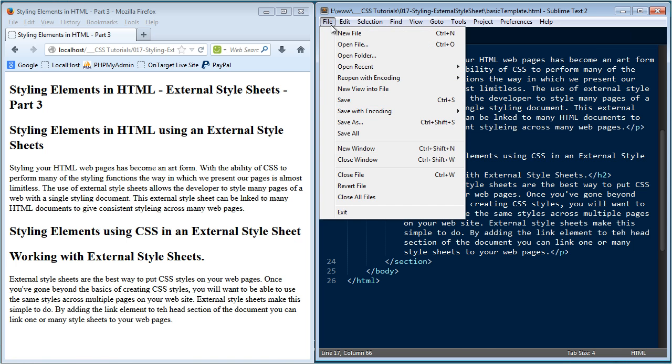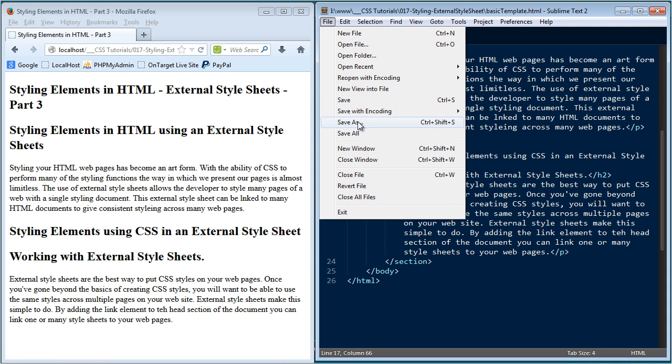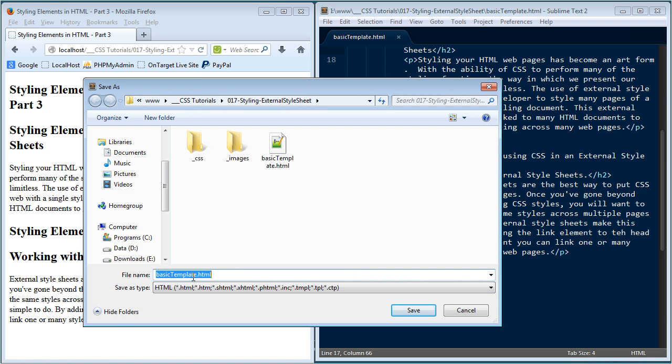Alright, we've got our file up and we've got it saved. We've confirmed that our environment is operational, and we've got our text editor loaded. I'm going to do a save as. Let's save this. The reason I'm doing this is so that you can have all of this for you in the event you have the exercise files, Chapter _17.